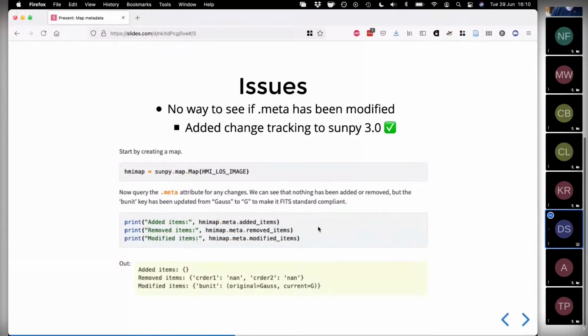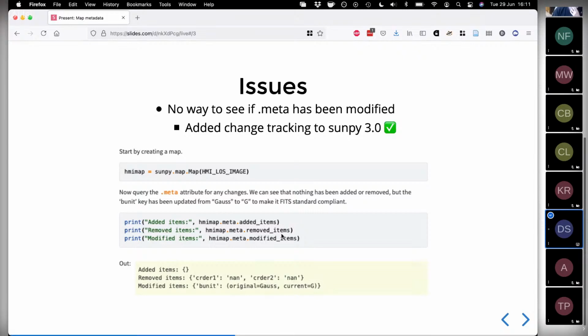So this is taken from the example gallery. You can see when we load a HMI map in the top code block, we can then query which items have been added, removed, or modified from the metadata. So you can see at the bottom, in our HMI map source, we're removing some nan values because they're not consistent with the fits standard, and otherwise AstroPy would raise a warning if we didn't get rid of these.